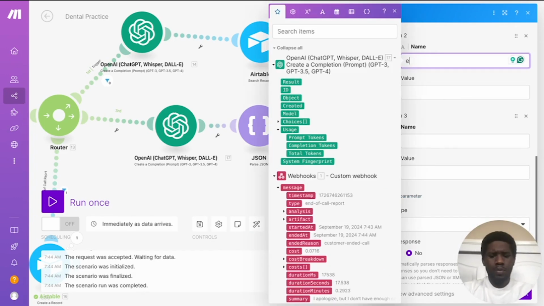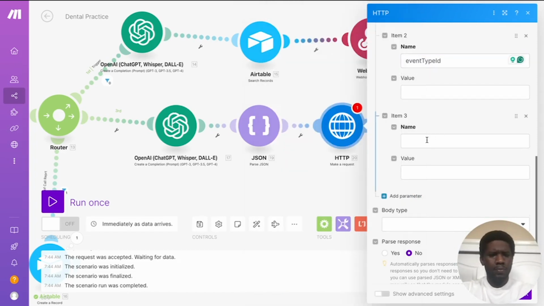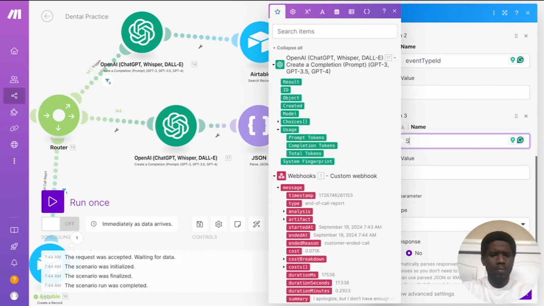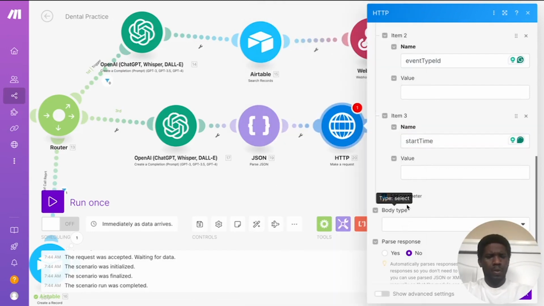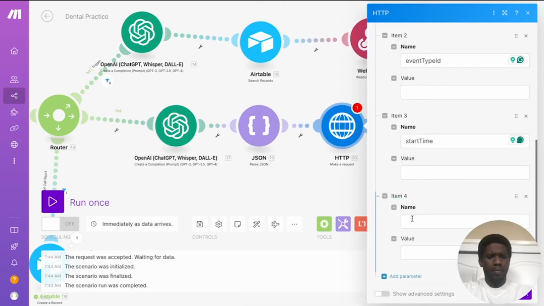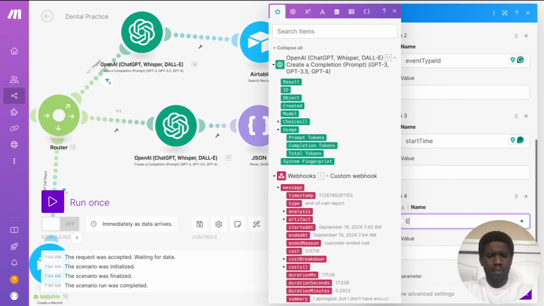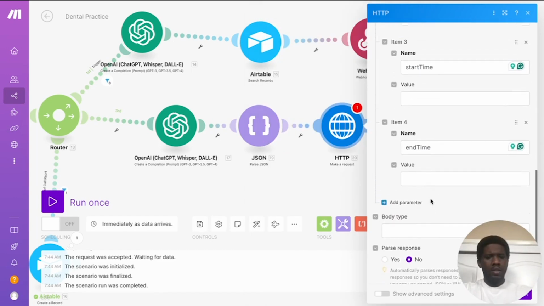This includes event type ID, start time, as well as end time. And that's what we extracted in the previous steps. And that is it.